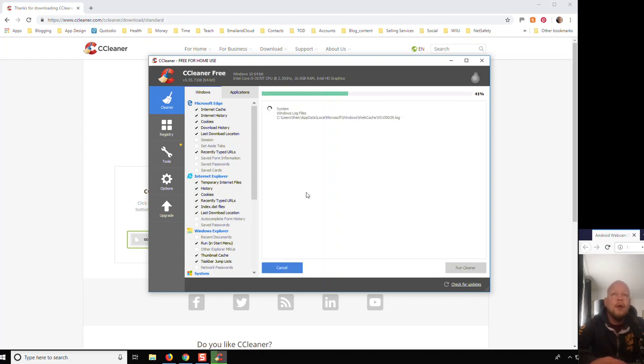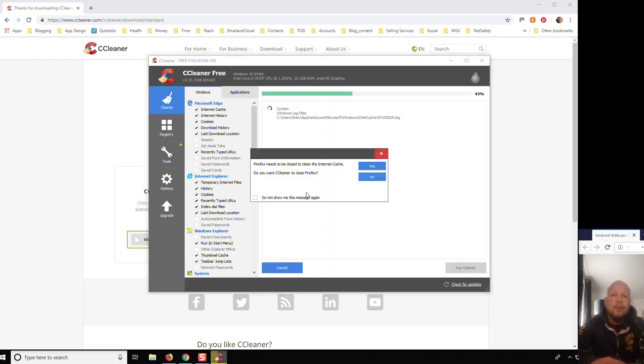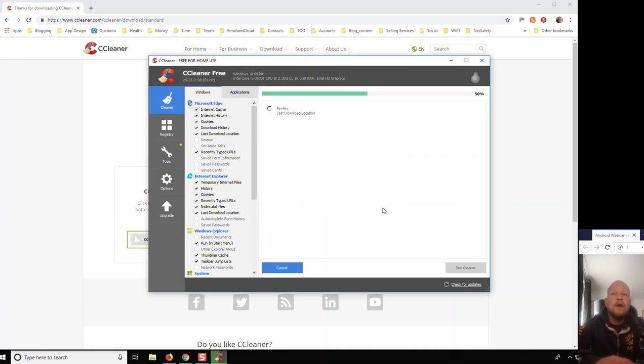What it's doing now, it's analysing your system. It's basically telling me to shut down Firefox. Obviously, I'm using it for my webcam here at the moment until my webcam comes through the post. So I'm using my phone through Firefox. So I'm going to leave that on because I want that on there. Otherwise, it'll disappear. I will disappear.